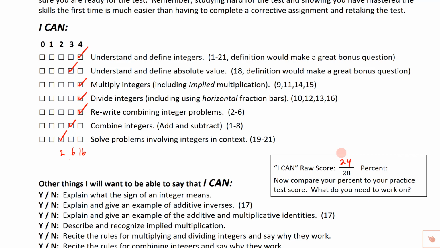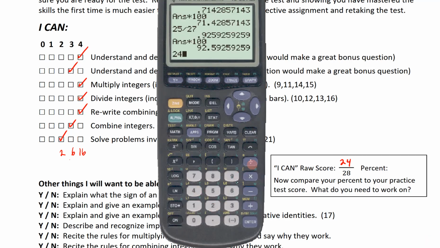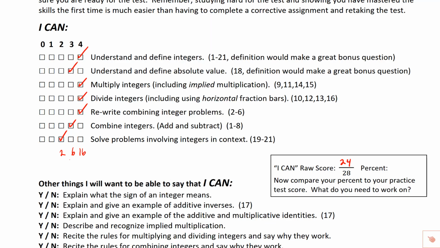Now, we want to change that into a percent, so we've got a good sense of how well I think I'm going to do on the test for this. So let's pull up the calculator, and let's say we got 24 divided by 28, and that's 85.7. Now, I normally don't move the decimal over by multiplying by 100. I just look at it and do it in my head. So this is 85.7. So it's either going to be 85 or 86. That 7 is enough to bump it up to a 6. So this is going to be 86%. So according to their little checklist here, they're thinking they're going to get about an 86% on the test. Now, that's not a perfect predictor, but it's not too bad.